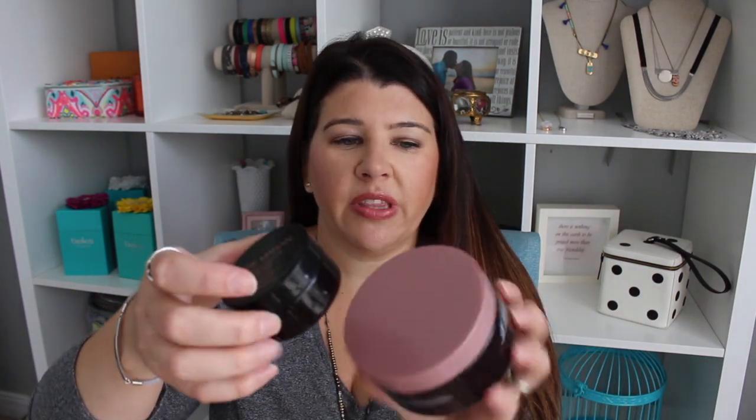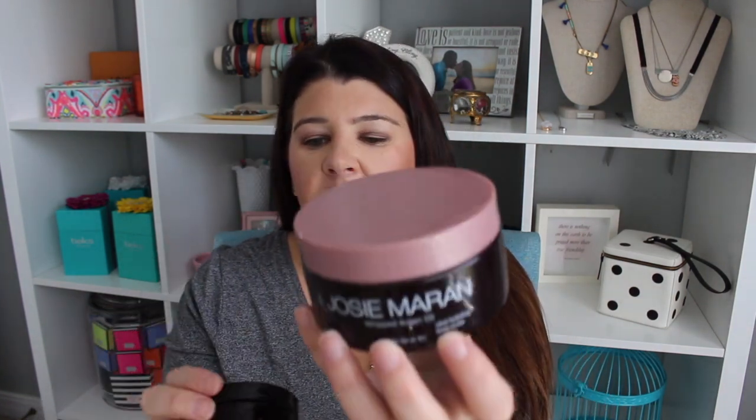The next product that I used up is actually kind of two, but they came together. It's the Josie Maran Whipped Argan Oil Body Butter in the scent Vanilla Apricot. I just did a Sephora haul with a new jar of this. This I believe came from QVC because I got both of them together. As I said in the haul video, this is a great product. If you haven't used Josie Maran's Body Butter, I highly recommend that you try it. I generally only use this at night in the warmer months, and in the winter and cooler months I usually wear it after every shower. It doesn't get super greasy and it just really moisturizes your skin and leaves it silky smooth.